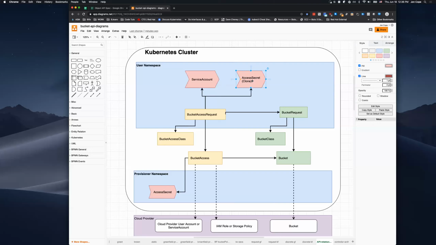I will also point out, and I've mentioned it before, that I have some concerns about the fan out cardinality between bucket request and bucket. I feel like that's something that's going to bite us, but maybe not. It just feels like that binding is there for a reason, and so I get worried.